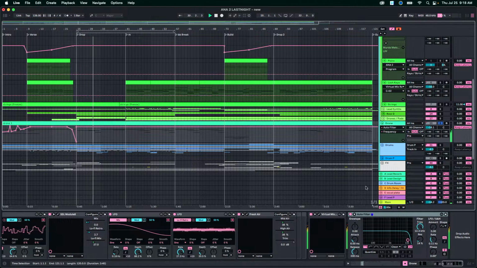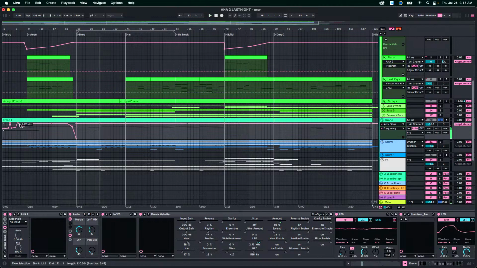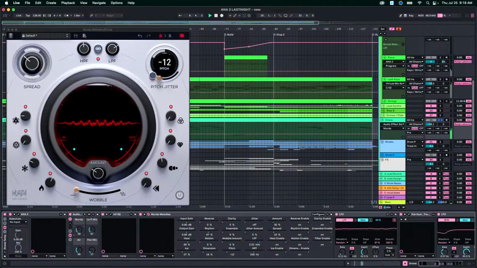Yeah, so let's take a step back and I'll bring us back to the macros here. The first one I have is attached to the amount. So if I want to go back to just that higher sustained sound, I can just completely take murder melodies out of the mix. It makes a huge difference. And you can even get some cool automation going. Like if I wanted to have it evolving and changing throughout the song, that's just one extra layer of control that you have there.